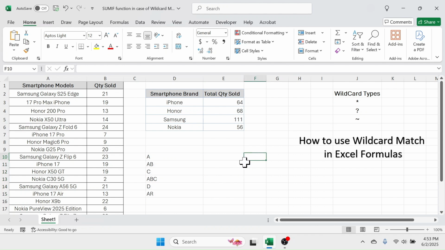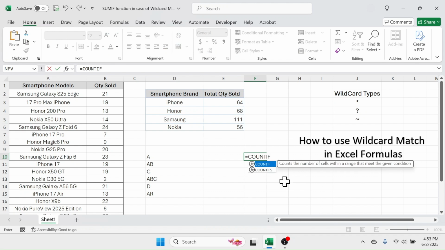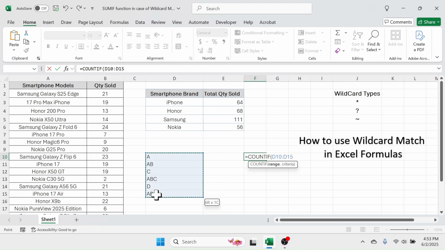Then I can use this question mark wildcard. In this cell, let me press equal to, then use the COUNTIF function for counting, open bracket. In the range, select this range, comma, and in the criteria put double quotation, then 2 question marks, because I want to know how many cells have only 2 characters. Then close double quotation, close bracket, press enter.